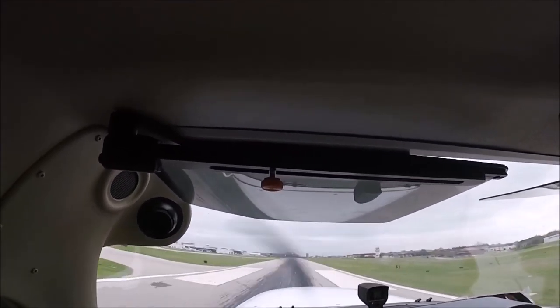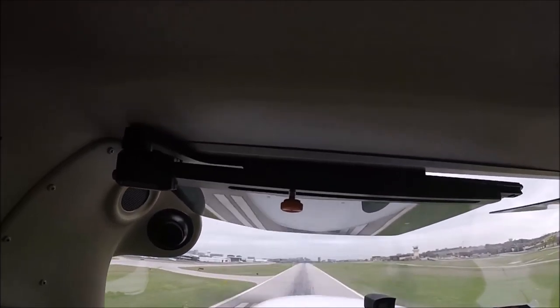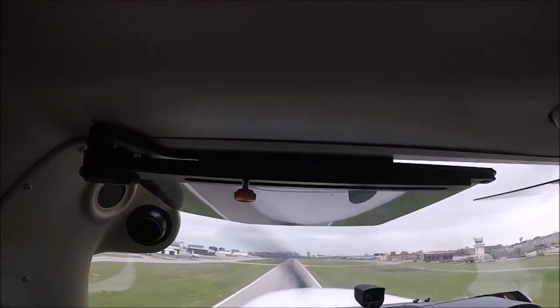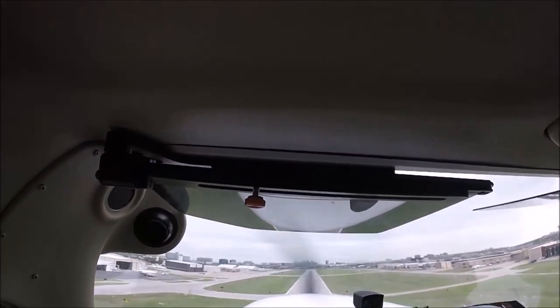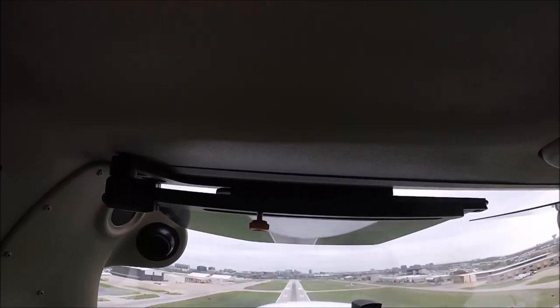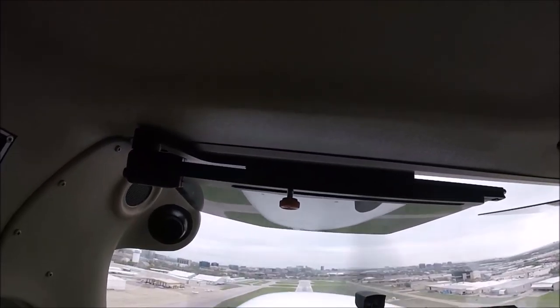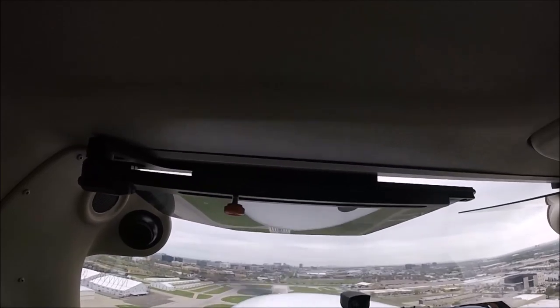And you see how we're just going to turn our aileron slightly into the wind to keep that nose tracking on the centerline? Just like that. And I'll let you take it. A little bit of trim up. Keep pitch back for about 74 knots. When we get to about 1,000 feet here, make a left-hand turn to east. Courtney, look around.